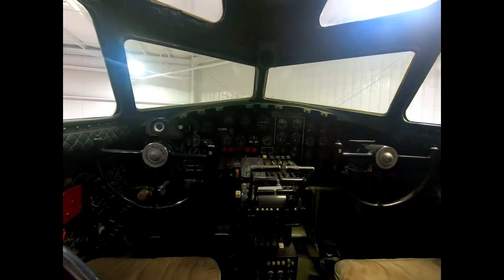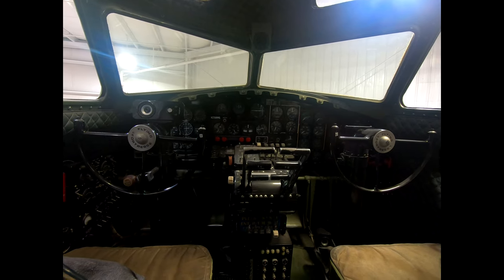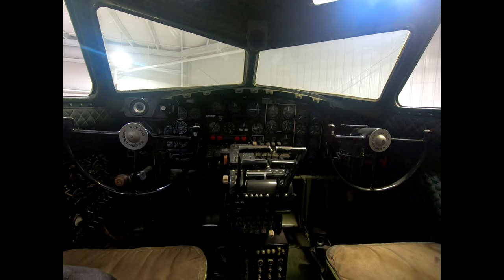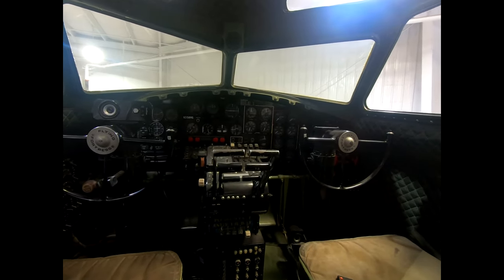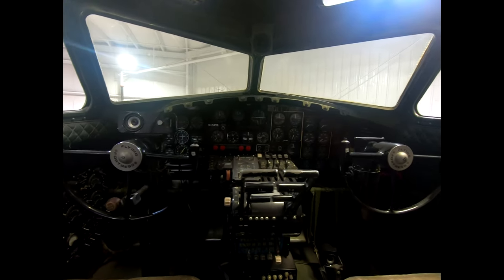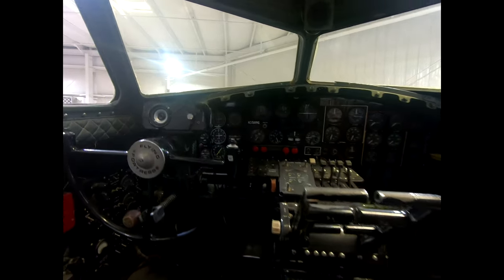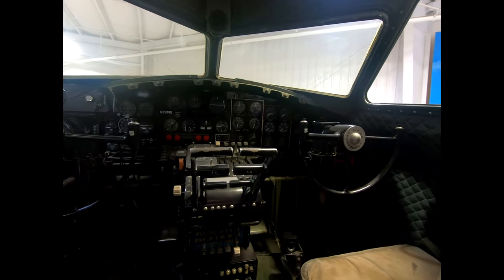Oh, that would be flying. I fly Cessnas. Oh. This is more than a Cessna. Yeah. Four engines. Chances are your Cessna goes faster than this. Oh, really? Yeah. So how fast is this thing? Yeah, you know, there's a lot of literature and nonsense about this airplane, but it can't be that slow. Like 100? Ground speed? True airspeed, about 140. Oh, okay. Once it's at altitude and trimmed out.